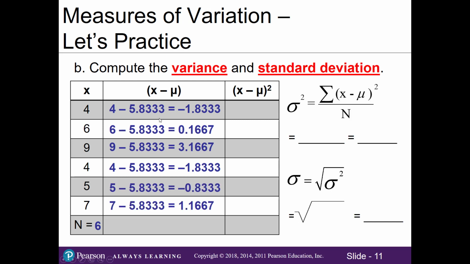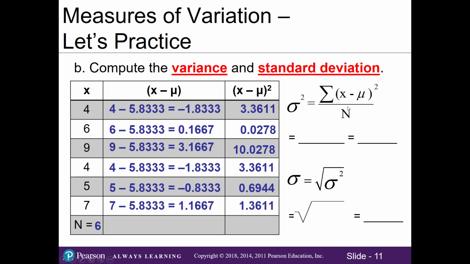So this is the distance between my x value and the average of all my values together. The next column in our table tells us that we'll take the difference we found in our second column and square it. So recall that the definition of a population variance is the squared distances. So here I'll take my negative 1.8333 and square it, and that will give me 3.3611. So I'll continue down the table, and I'm going to square each of my distances to get my squared distances.